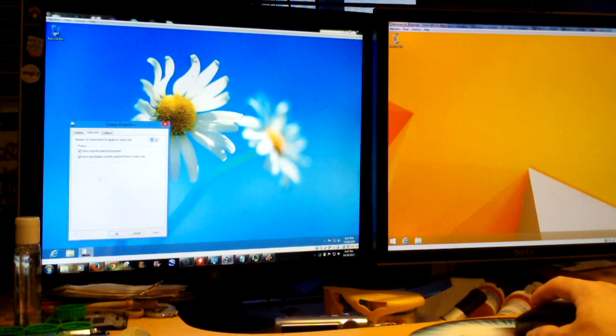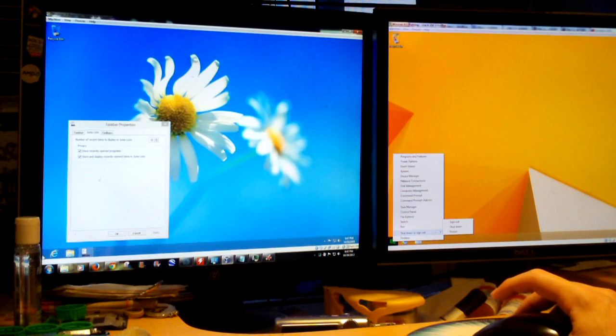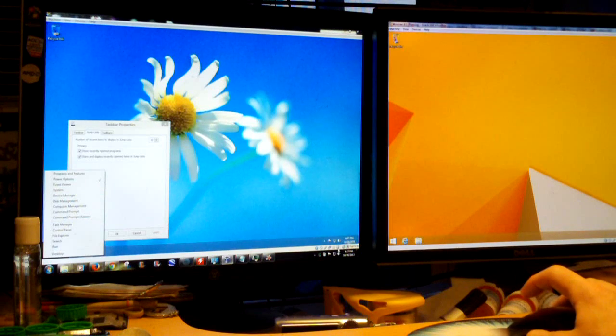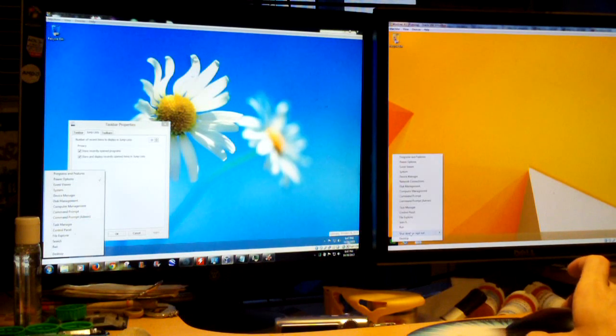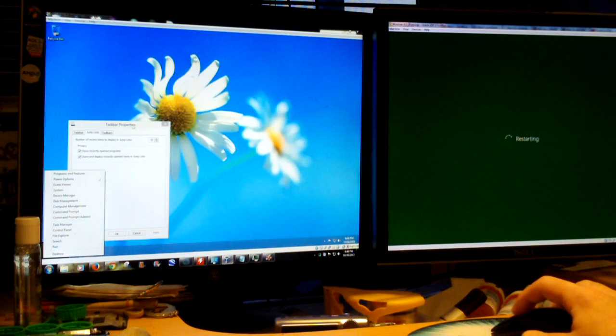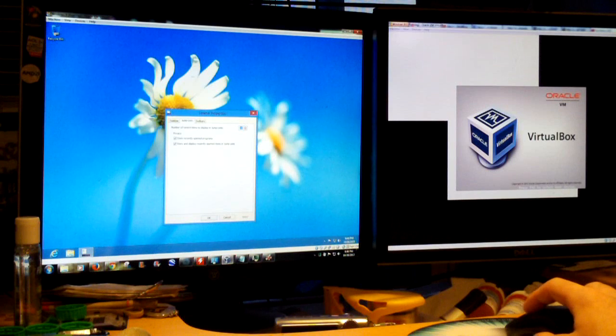I'll click OK. And of course, another way to restart Windows 8 or Windows 8.1 is to right click and say shut down or sign out. And actually, I believe in Windows 8, that's right, Windows 8, that's not available. You have to go to the start screen mess to get to shut down. So anyways, right click on start button, shut down or sign out, and click on restart. And while that's restarting, you notice here that navigation tab is missing from Windows 8.